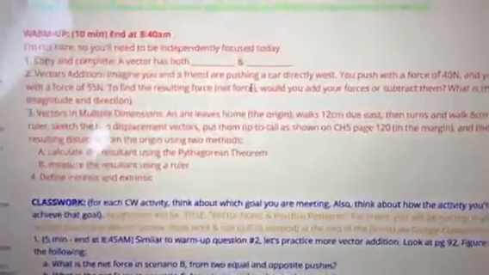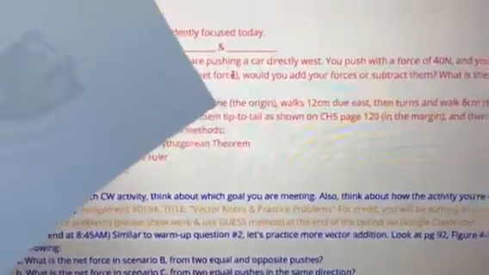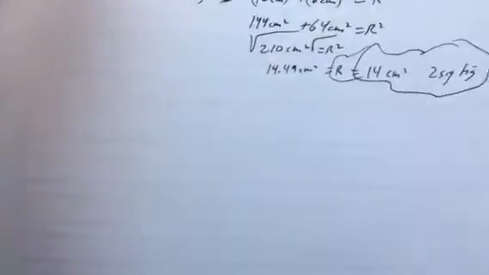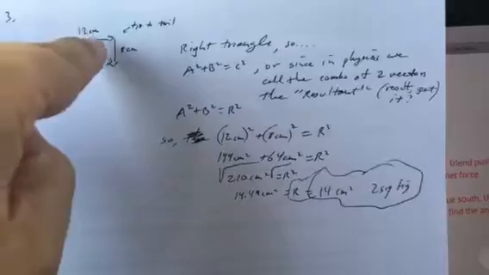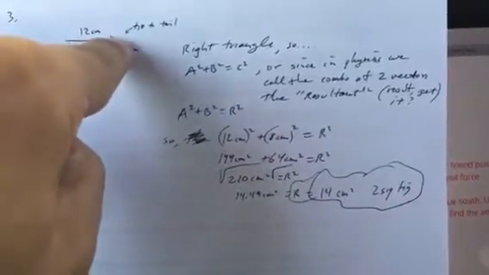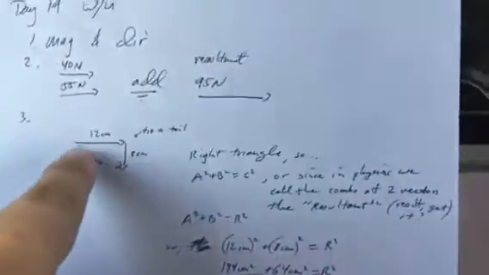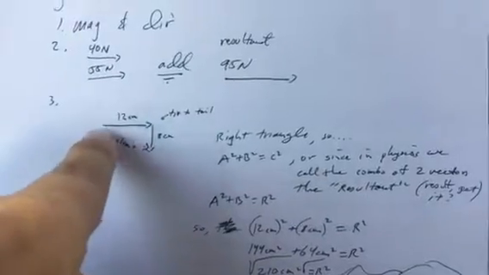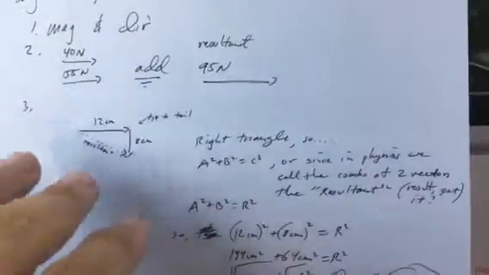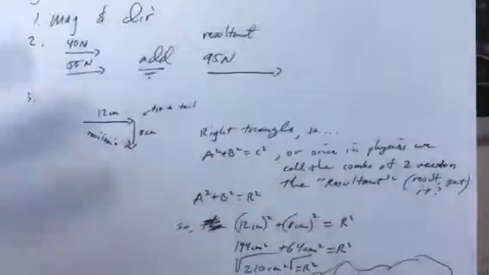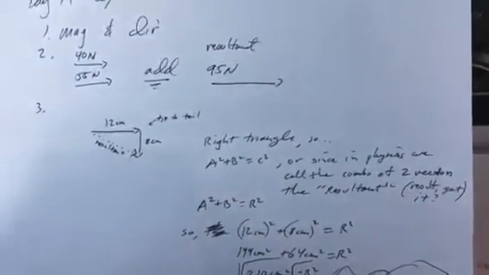Number 3, multiple dimensions. We've got an ant leaving home: 12 centimeters east, that's this way, and then 8 centimeters south. Notice I put the vectors together tip to tail, so tip of one, tail with the other one. And the resulting distance, well, you started here and you ended there, so that's called the resultant. Make sense? Hopefully? Resultant. It's the result of adding those two vectors together.